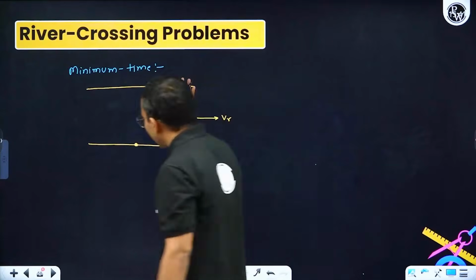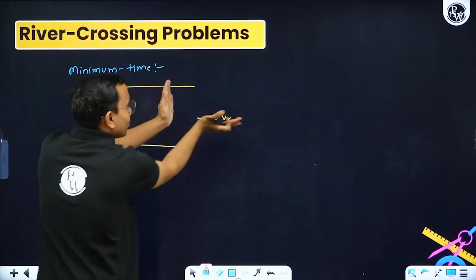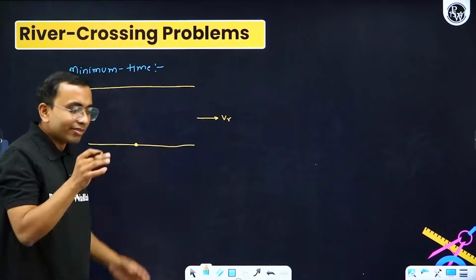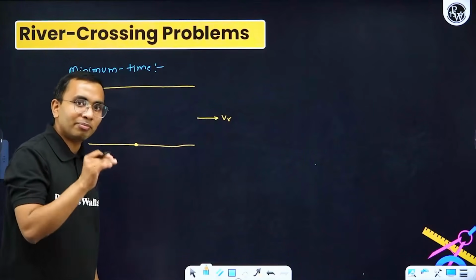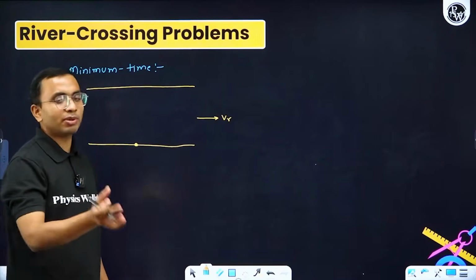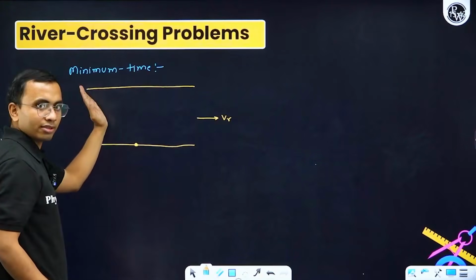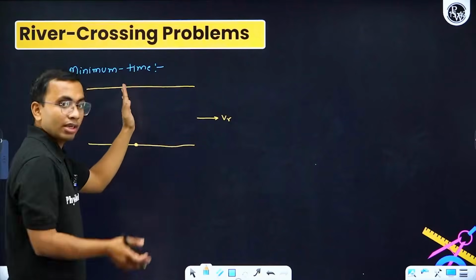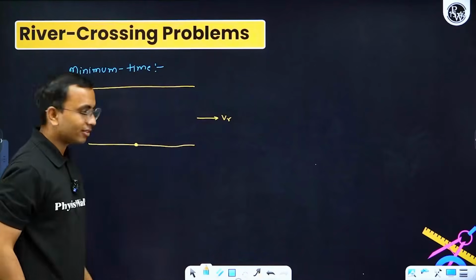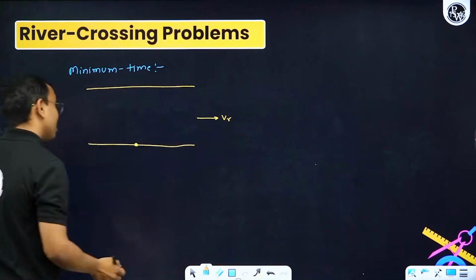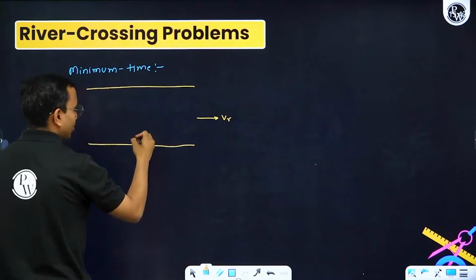So the resultant velocity will be the sum of the velocity of the man swimming plus the velocity of the river. That velocity with which the man is swimming or can swim, we say velocity of the man with respect to river or with respect to water. So he can make that velocity in any particular direction, but when he swims, the velocity of the river will add up to give him the resultant direction. Getting it? So for the minimum time condition, he can put his velocity of man with respect to river in any direction.